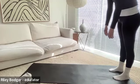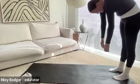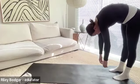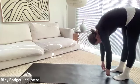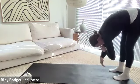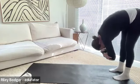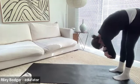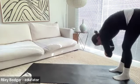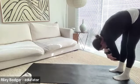And start to roll off your shoulder blades. Roll over your pelvis. Let everything start to dangle and get pulled towards the floor, nice and slow and heavy. And maybe we just hang here for a second at the bottom. If you like to, interlace your hands around your opposite elbows. And again, let the head fall heavy towards the floor, and you can add some movement in whatever feels good. It might be a sway from side to side or a bend of one knee, whatever feels good for you.